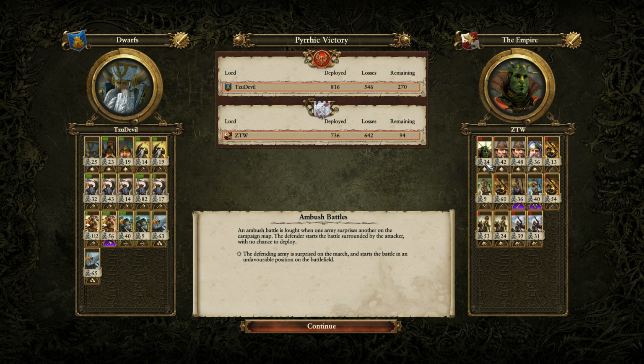For his army, Balthasar Gelt got 34 kills. These Witch Hunters, I mean, even though the accusations didn't affect my Rune Lord, their bullets sure did, because they whittled them down really quite easily. And they got 42 and 48 kills on top of them. Those Witch Hunters are quite good. The Empire Captain only got 36.